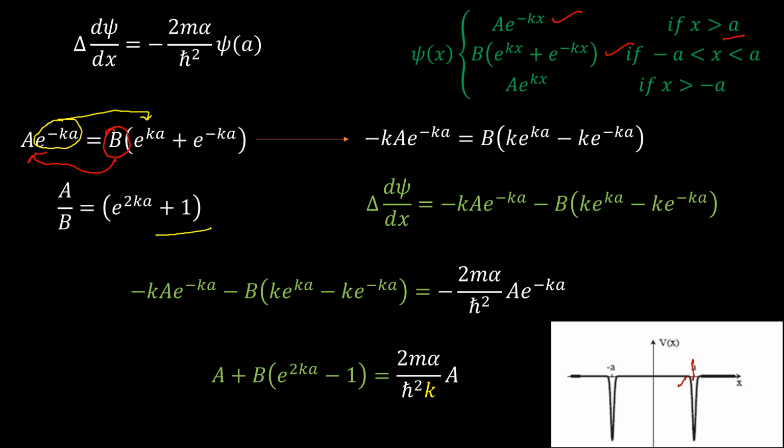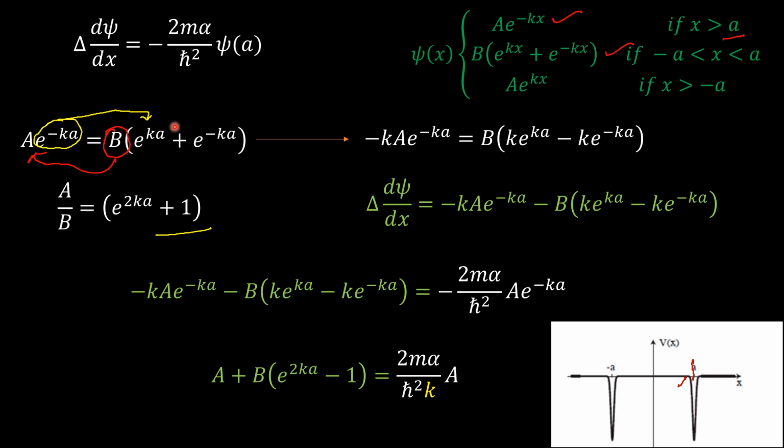That is a difference in derivative at the point A, and between this minus a to plus a is this one. Now if you like to find the difference, you subtract this and this. That is, you bring this to the other side. If you bring this, you will get minus ka exponential term minus p multiplied by ke power ka minus k e power minus ka. Now what I am going to do is, I can substitute it here.